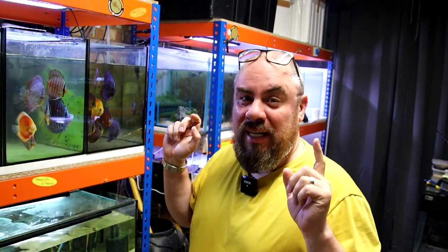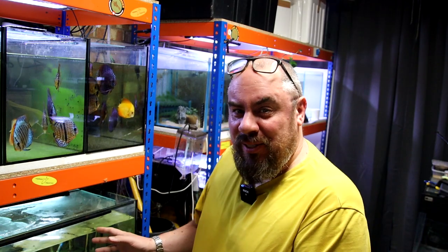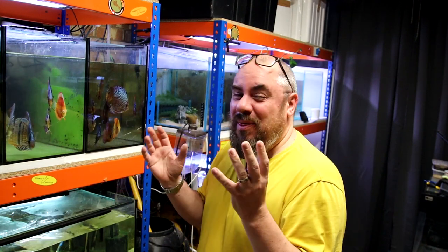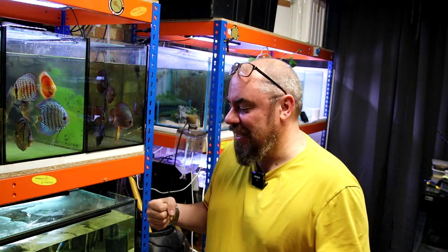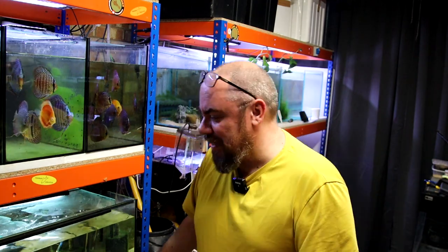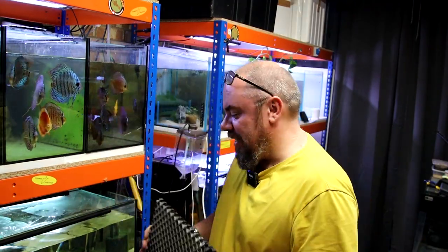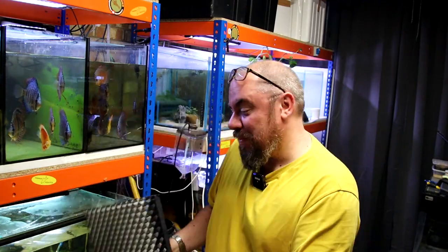We've learned something new. As well as being unable to build fish tanks, we can add remembering to press the record button to the list of things that I can't actually do. So we added the Oscars - I added a couple of the Oscars to the tank with the Giardini arowana. I thought they were big enough - they look far too big to fit in his mouth. But he just basically spent the first 10 minutes aggressively chasing them down trying to kill them. So quickly got them back out again. We can put the Giardini arowana in the Humphrey camp of 'I will kill anything you put in my tank.' So I need a new approach. My new approach was going to be to create a divider using something like egg crate or lighting diffuser, so the fish can at least live in the same tank and potentially get used to each other. But I don't actually have enough - this is my last remaining bit and it's not big enough to create a divider.